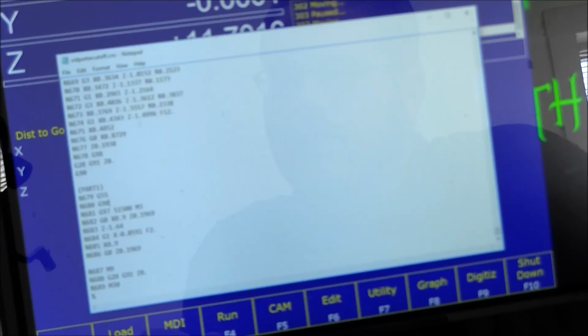And one thing I'm going to edit right here, just real quick, is the cutoff tool. I have it running way too fast. I do not want to run a cutoff at 1500, so I'm going to cut that down to 1000 RPM. I can keep my 2-inch per minute feed rate, so 1000 RPM, 2-inch per minute feed rate. But that's neither here nor there.